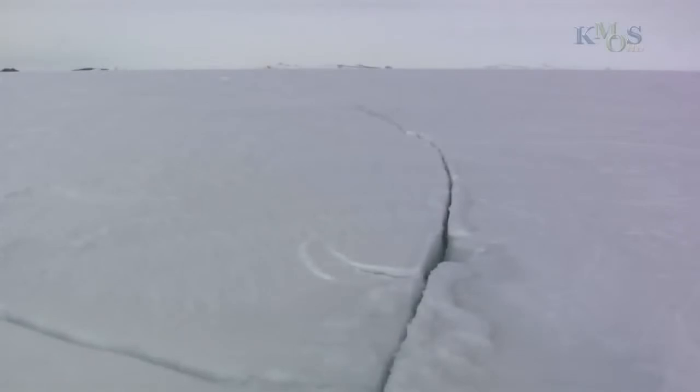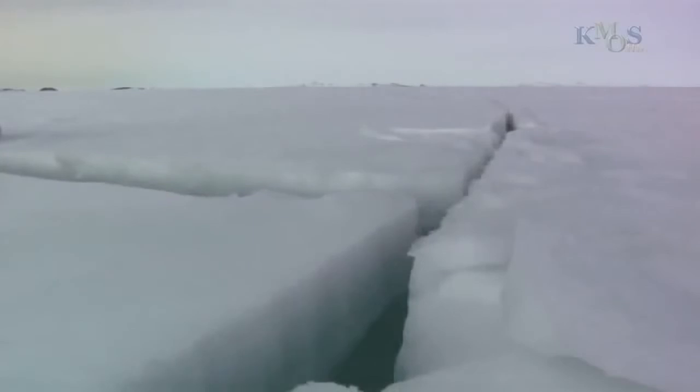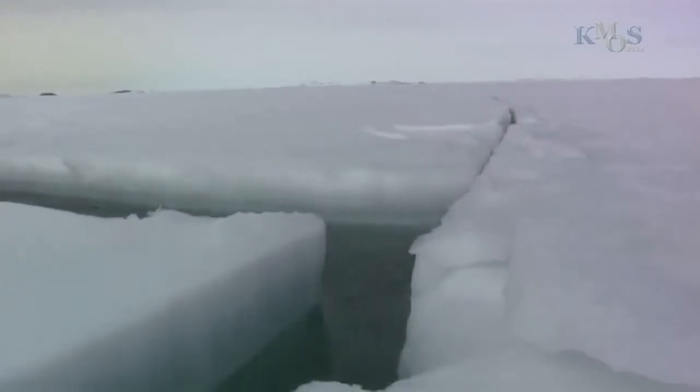All around the coast of Antarctica, ice cracks and disintegrates. The expanse of sea ice has shrunk from its maximum of 7 million square miles to its minimum of only about 1 million. There are other visitors out there, but they're more elusive. For days, the team searches outside McMurdo, looking for the orcas that often haunt the ice edge. But day after day, the patches of water are empty. Then, in one breath, everything changes.